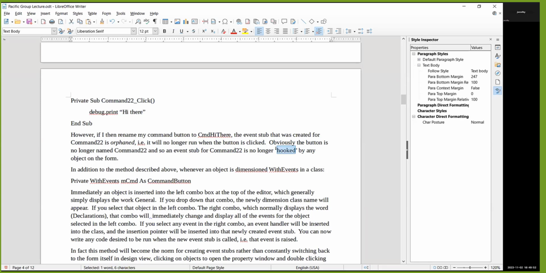When I say hooked, I mean when an event for whatever that thing is now called is raised, the execution will not go into this thing because this thing by that name no longer exists. That thing has been renamed to CommandHiThere. So Command22 doesn't exist anymore, and its click event now can't be hooked by the thing behind the scenes.